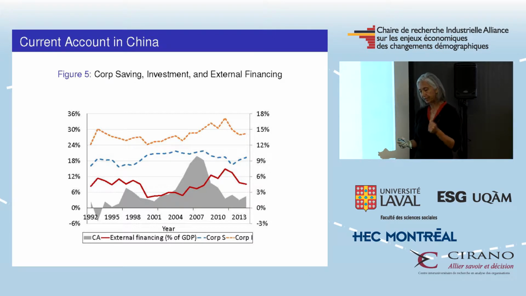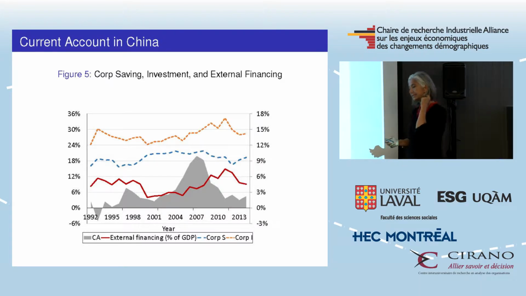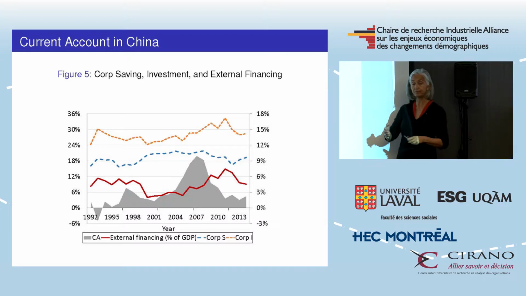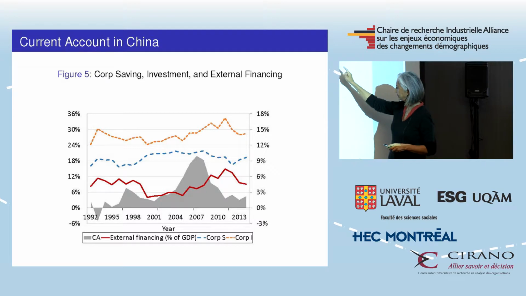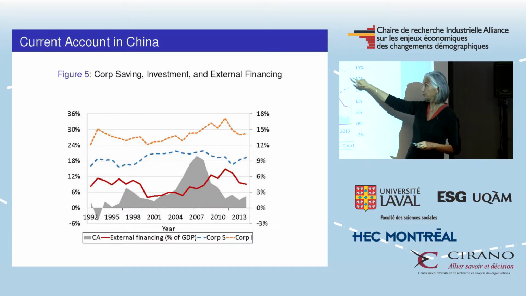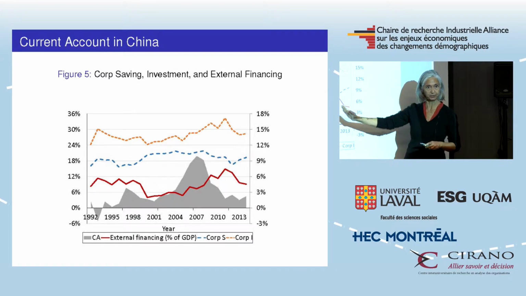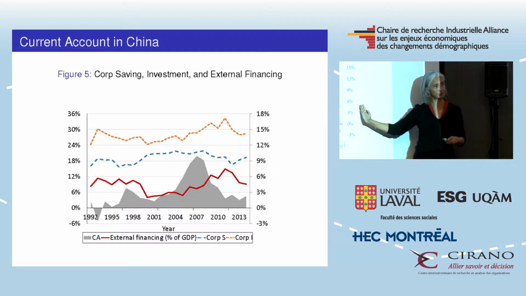Now, again, the papers that were saying that the increase in the corporate saving rate was very important in understanding the Chinese current account surplus is now being questioned a bit for another reason, and that reason is in this graph. Here what I'm showing is the corporate investment, corporate saving rates, and the external financing that corporations in China do as a percent of GDP. So they are actually net borrowers all throughout this period in China. Corporations have been net borrowers. This isn't necessarily true for some other countries.